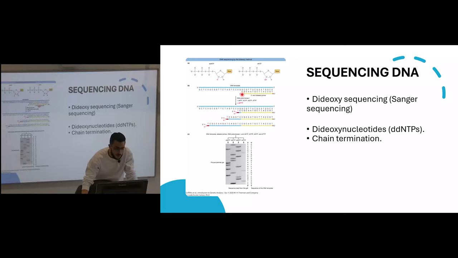So why do we want to see that this is smaller? Because it will give us the sequence of the DNA. So imagine you don't see this stuff here. All this part here, you don't see it, okay? All this part here, you don't see it. You have this sequence here that you don't even know what it is. So your goal is to figure out what that sequence is.